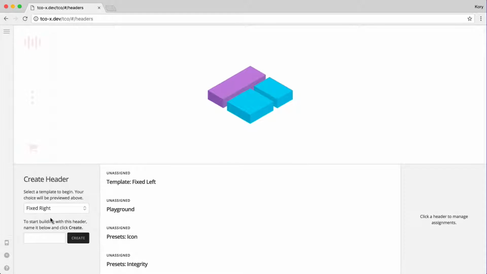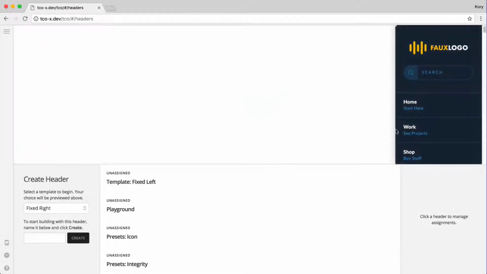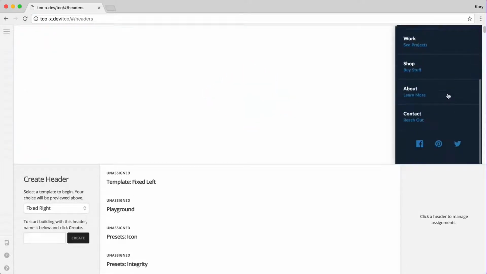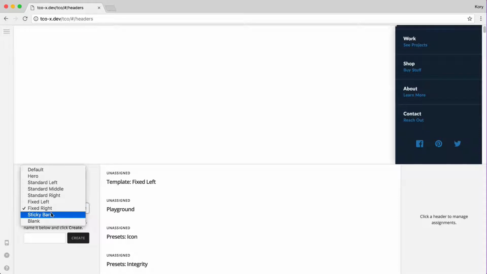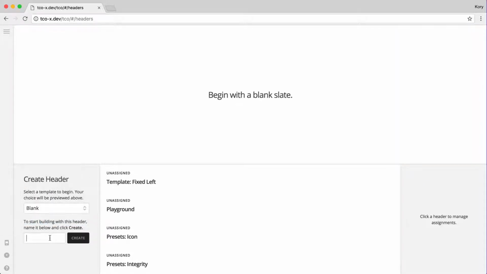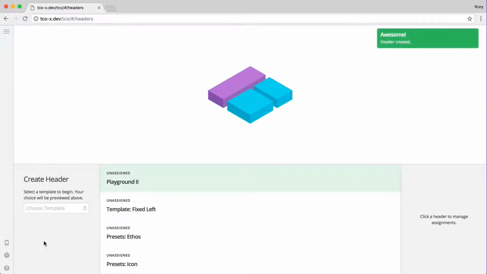You can also do a standard side layout with lots of cool features like our collapsing nav and our search animations. We're going to get into these a little bit today, these particles. I know a lot of people have been asking about that, and we'll be doing a more detailed video on that. But for today, let's start with a blank slate. So we are going to make, I already have a playground, we'll do playground 2. We'll create that.